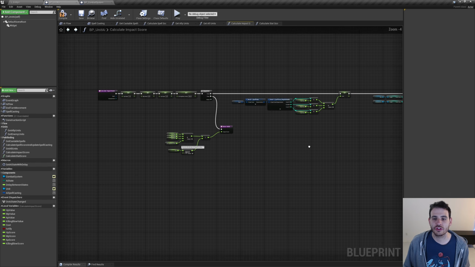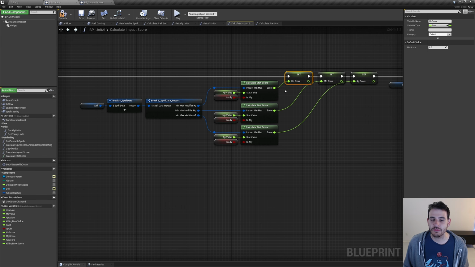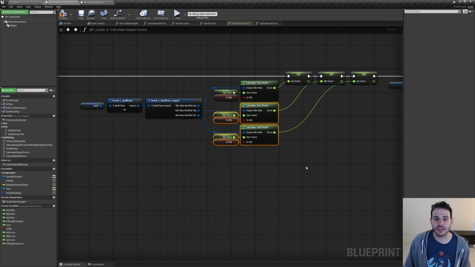So what I'm going to do is just go where we are setting the HP score right here. So we are setting the HP score. This is based on the min-max modifier HP, but that modifier is not completely right in the case that the unit is almost full HP or completely full HP. So what we're going to do is just modify the way it's calculated, but we don't want to affect the other ones. These ones are good. So what I'm going to do is just disconnect this one right here.